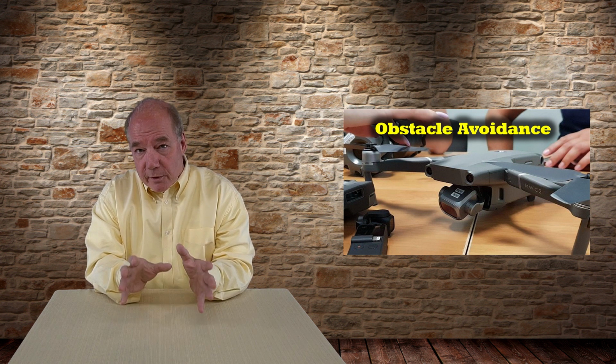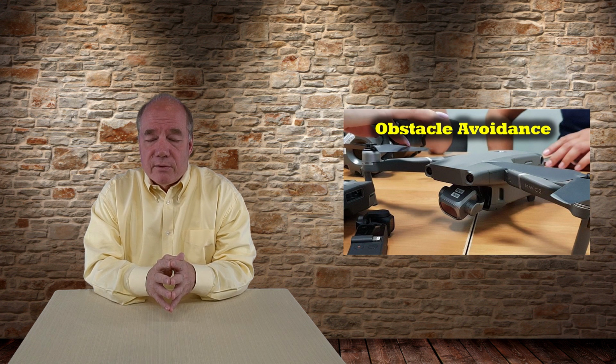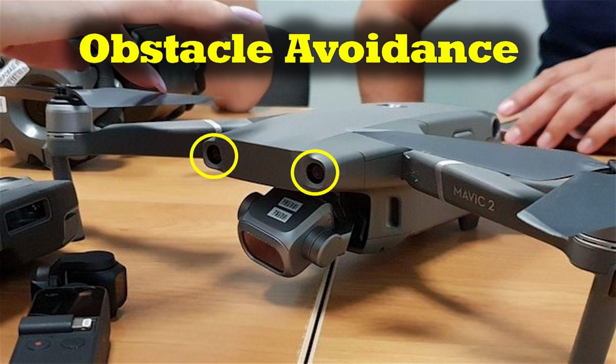But anyway, this one looks like it might have at least 270, maybe even 360 crash avoidance. And you'll notice immediately you've got those stereoscopic lenses on the front. If you look closely, there's also a lens sort of to the back on the side, which would give you coverage to the side. And there's also, it seems to be, a lens above as part of the battery, and that's going to be interesting. If they put a camera inside the battery, that's going to be very, very expensive. So it's hard to tell if that image ends, or the battery ends before that sensor is above it, or maybe that's just a button to power up the battery.